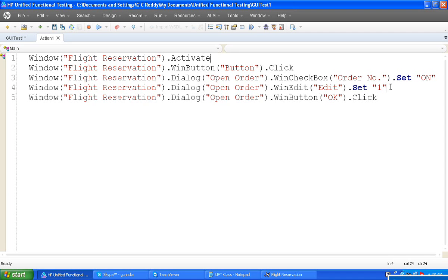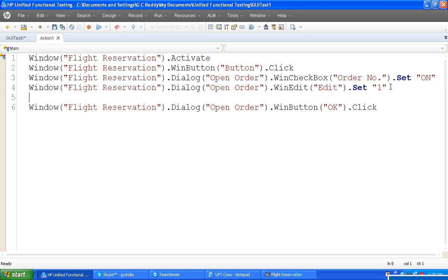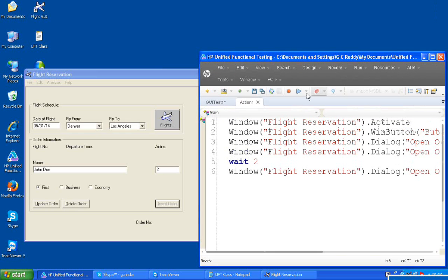Same, I'm opening the first order. If you want to observe the test data, just insert a wait statement. It is optional. Run the script.